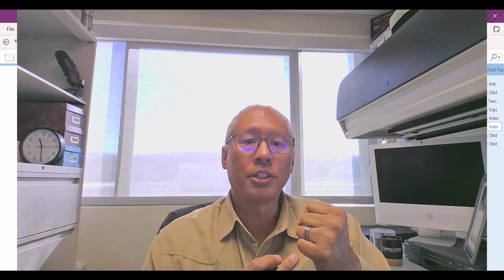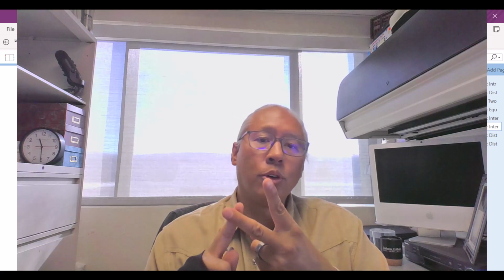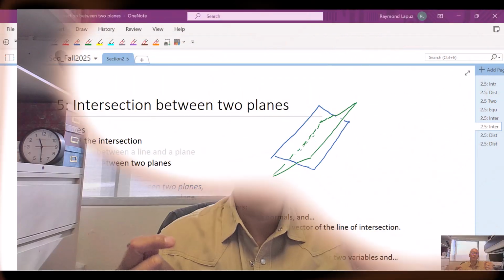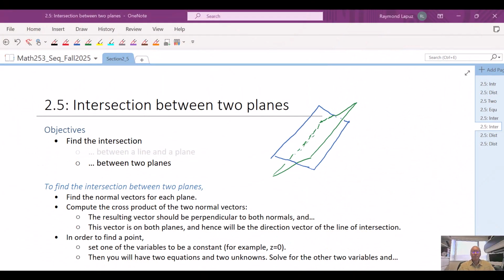And what do we need for an equation of a line? We need two things: a point and a direction. That's going to be our task. In our intersection between two planes, we're going to find a line. I had to draw this beforehand because it was quite difficult to draw, but I think it illustrates what's happening. Let's draw the line of intersection, and let's assume that that is the line of intersection right there. And so we're going to need a point and a direction from that line.